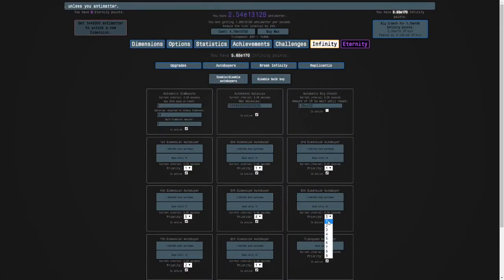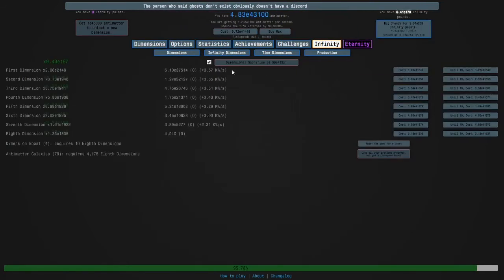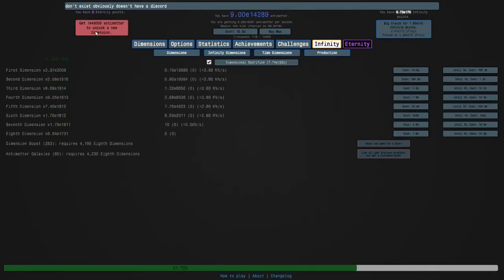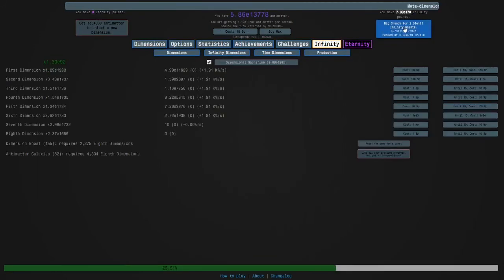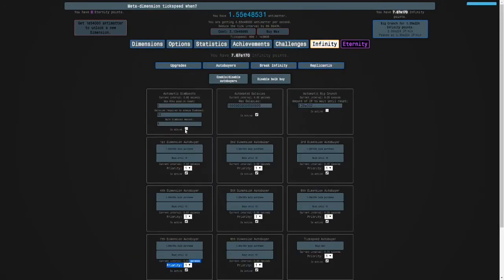I don't even want to know how many infinity points I'm gonna get here. But let's see. Okay, let's see how many galaxies I'm gonna get. And then if I hold down D, this is gonna be the biggest jump yet. Wow. Okay. This is like nearly 50 orders of magnitude of infinity points. It's lagging. Let's turn this off. Okay, E224.